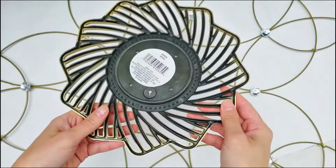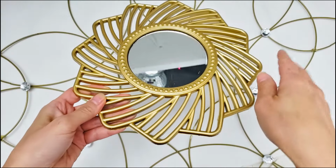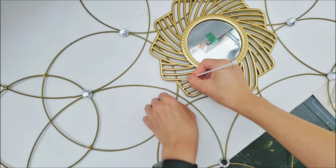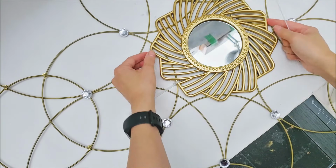Here I have a gold frame mirror I found at the Dollar Tree. It's a sunburst style mirror, and I think it would look great placed in the center of the wall decor piece we just made. To secure it, we're going to go with our trusty nylon cable again. I really don't want to mess with any glue because the brass rings are too thin to put glue onto anyhow.